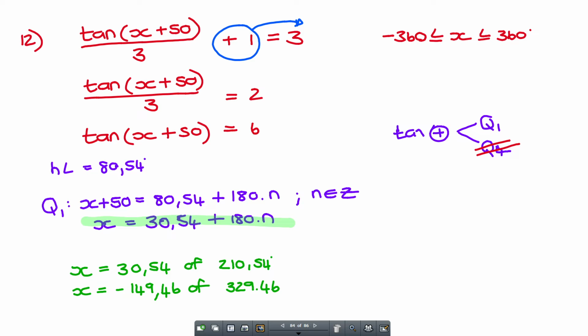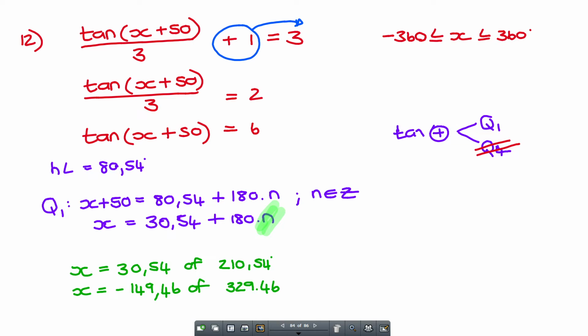Okay, now that I have my general solution, I'm going to look at which angles lie in the interval from minus 360 to positive 360. And how do we do that again? We substitute into this n over here. We make n 0, 1, 2, 3, minus 1, minus 2, minus 3. Okay? And we keep on going until we see that it falls outside the restriction given of the interval that is given.